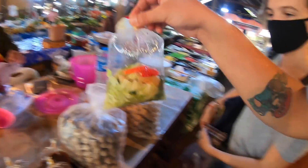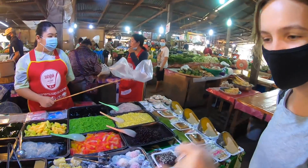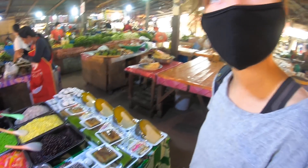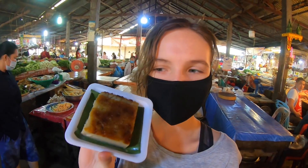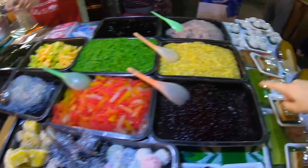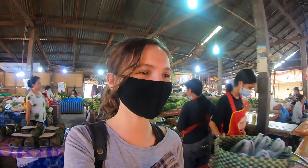We pick up some vegetables with chili. Looking at the desserts, there's coconut stuff and a jelly-like sweet - maybe banana cake or coconut - we're not entirely sure. Mario thinks it's coconut; I think this one might be corn and beans but we're not certain. There's also a stall with hearts, intestines, and other animal parts we don't usually eat - we won't try that today but maybe in another video.